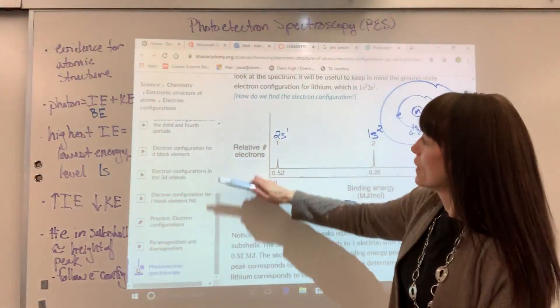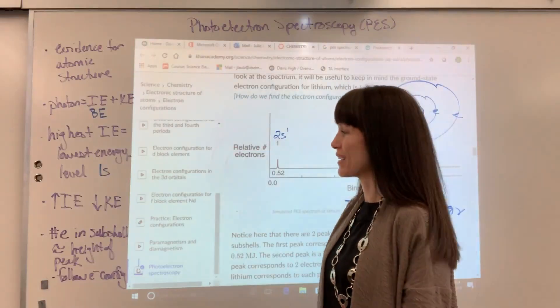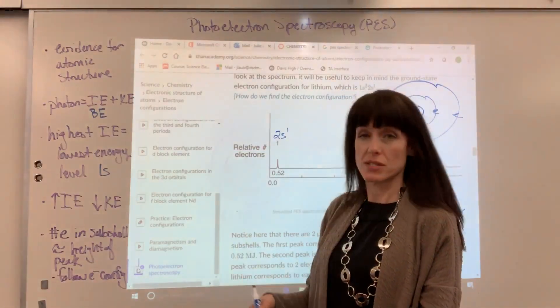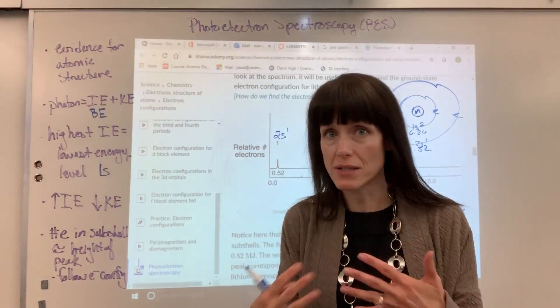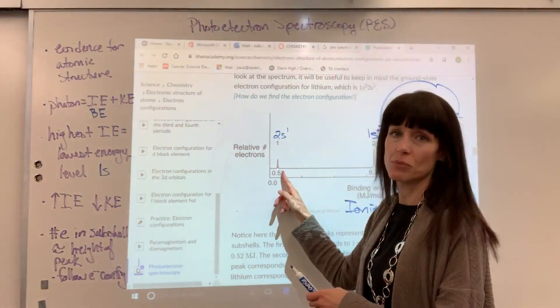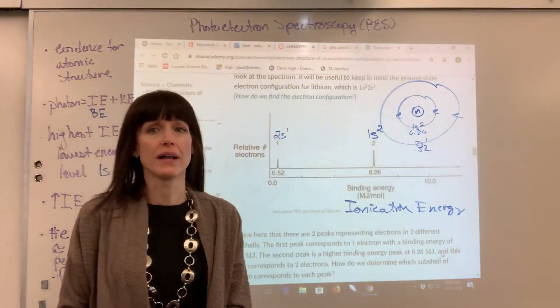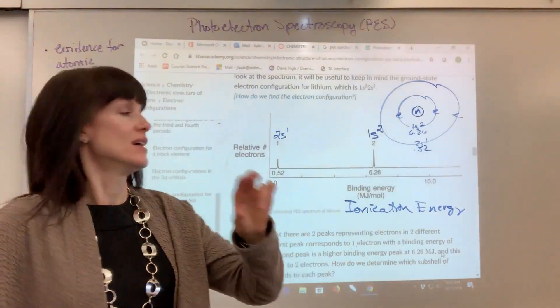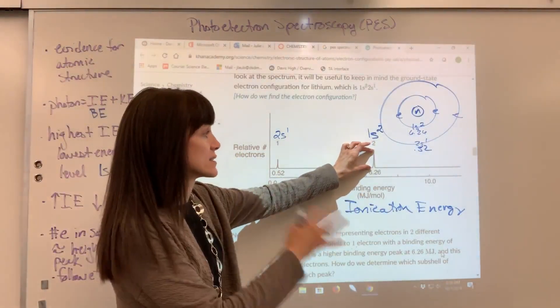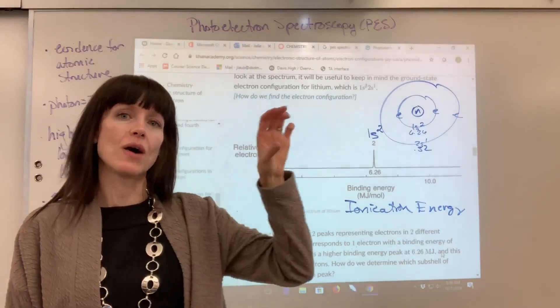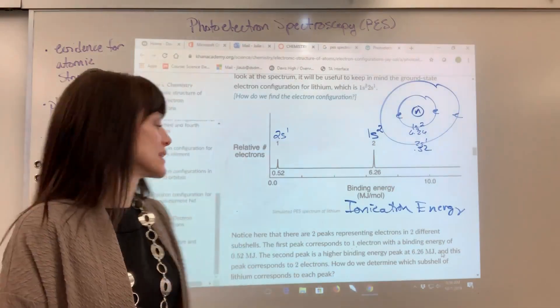Let's see here, and then the importance of relative number of electrons. So the number of electrons in the subshell is equivalent to the height of the peak. So I look first at that 1s, and I know that's my 2. So that's the 2, and then everything else in the spectra, I compare to that, and I'll know how many electrons are in that particular subshell.